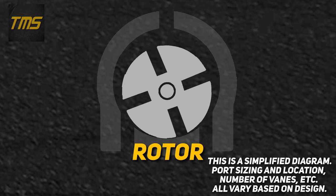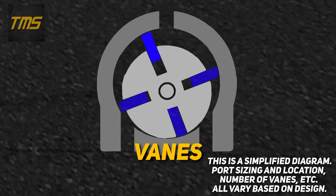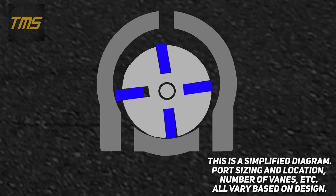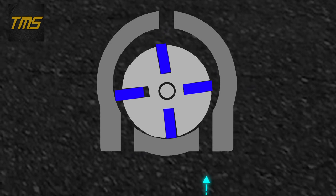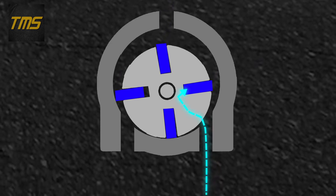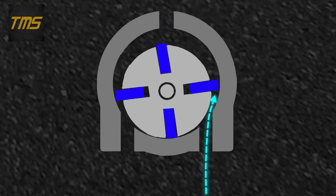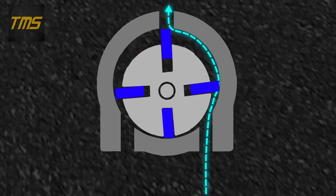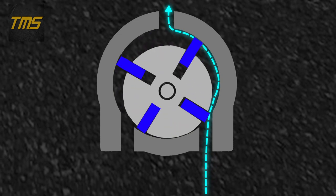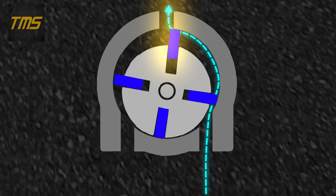This center part is called a rotor, and it spins inside a housing. The rotor contains these blue vanes, which can move in and out of the slots they ride in. Gas enters one of two inlet ports depending on which direction the gun is set to spin. It flows through a port inside the rotor, which pushes the vane outwards and into the wall of the motor housing. Then, gas flowing through the motor housing will push up against the vane and start the rotation of the rotor. As the rotor rotates, the vane is pushed back into its slot by the wall of the housing, and the process repeats, with each vane being forced outward when it meets the inlet. Finally, the gas exits through an exhaust port.